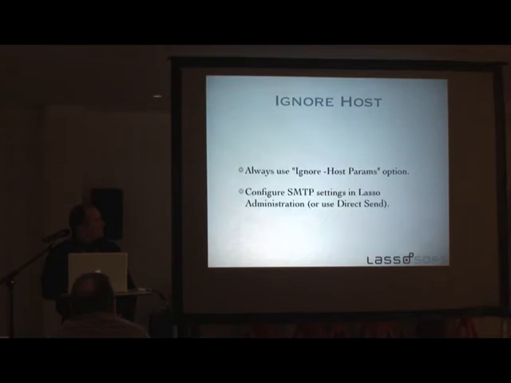Now let's touch on a couple other settings real quick. In the older versions of Lasso, every time you send an email, you'd specify the SMTP host that you would send through. And we still allow that in the newer versions of Lasso, but now we also have configuration in Lasso administration. And so I always recommend using the ignore host param option, and that disables the host parameter for every email send tag, and it always sends using the settings in Lasso admin.